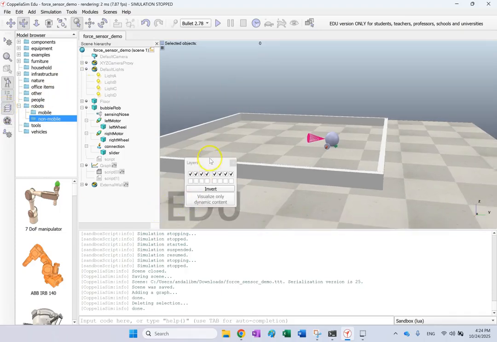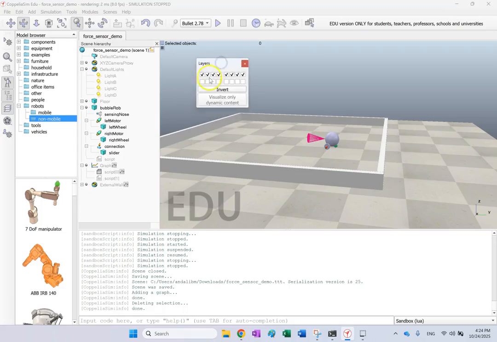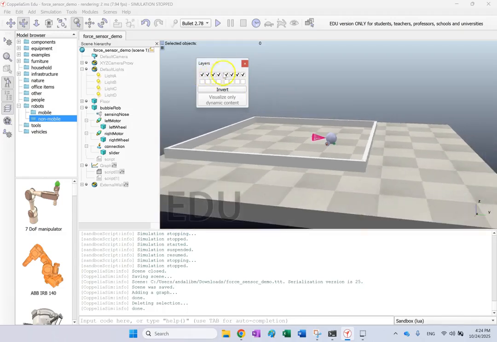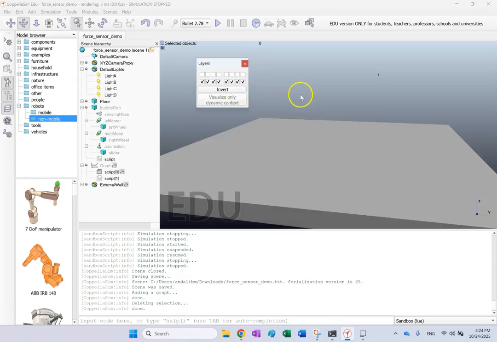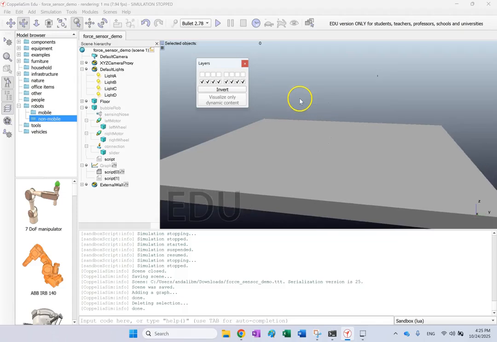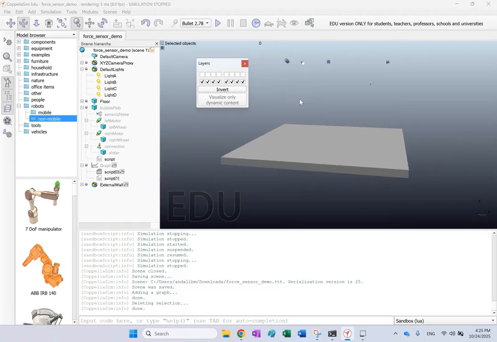If you click on it, you're going to get this window. And right now, the top row, 8 bits, is for visible objects. So anything that is visible has one of these 8 bits on. And anything that goes to the bottom row, these are the invisible ones. So if I use invert, look what happens. Anything that was invisible is now visible. You might say like what? There we go. Look here.